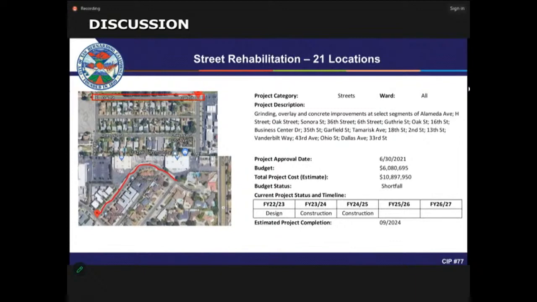This project came to you, we put it out to bid and it came in at $14 million, so we rejected all bids. We are repackaging this project. We have some additional SB1 money that we got from leftover SB money, and there's actually an action item coming to you tonight for some additional SB1 money to be allocated. So we're repackaging this project to ensure that all pavement areas are included, and we're eliminating a lot of the concrete work to ensure that we can complete the project with the funding that we have.